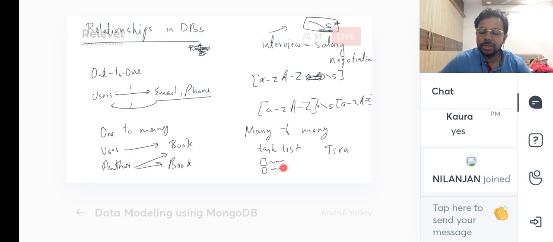So you can do like this. Okay, so it has local field, foreign field that I'm not getting. I'll explain. Don't worry. I'll explain. Just give me 1 second.